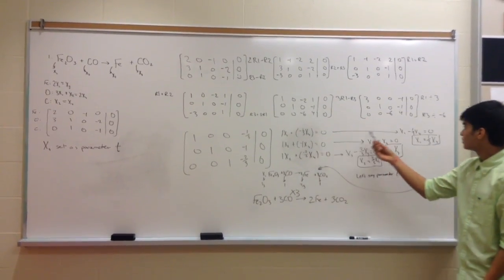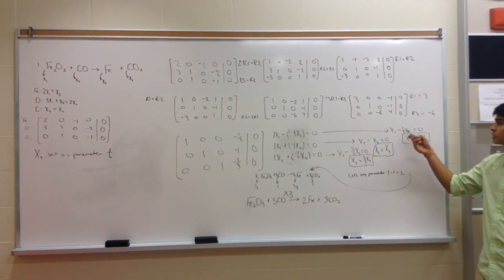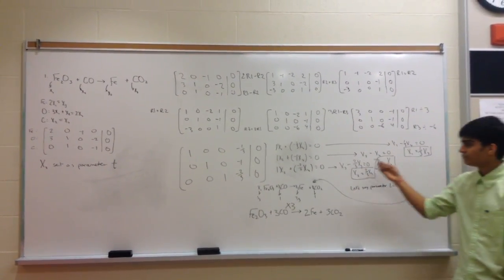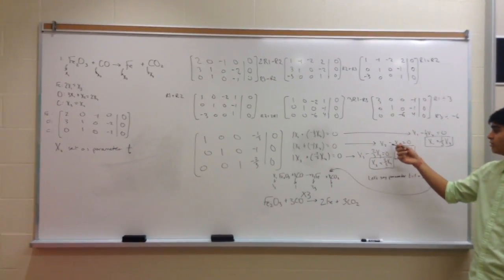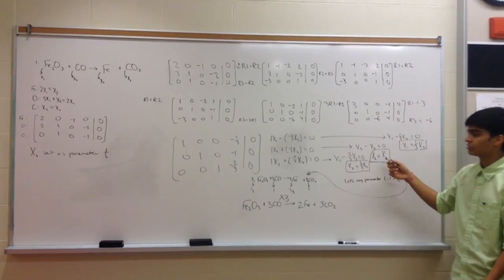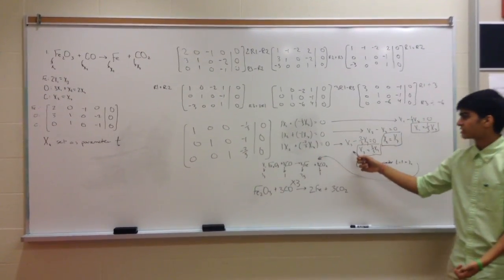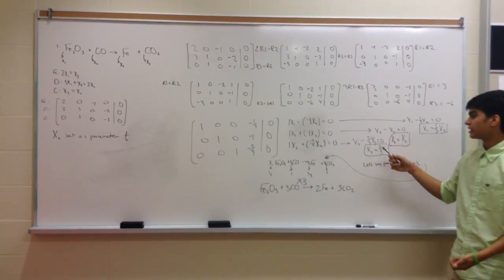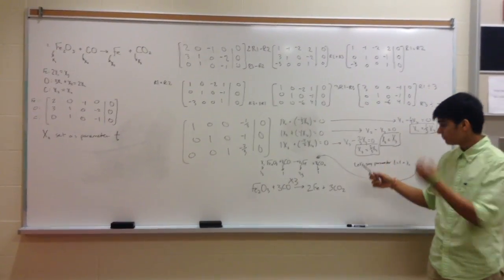And so these we can summarize as follows. So we have x1 minus 1 over 3x4 equals 0, which basically means x1 equals 1 over 3x4. Now 1x2, we can summarize that as x2 minus x4 equals 0, so x2 equals x4, we bring that over to the other side. And then this one we can summarize as x3 minus 2 over 3x4 equals 0, and we bring the negative 2 over 3x4 over the other side, it becomes x3 equals 2 over 3x4.